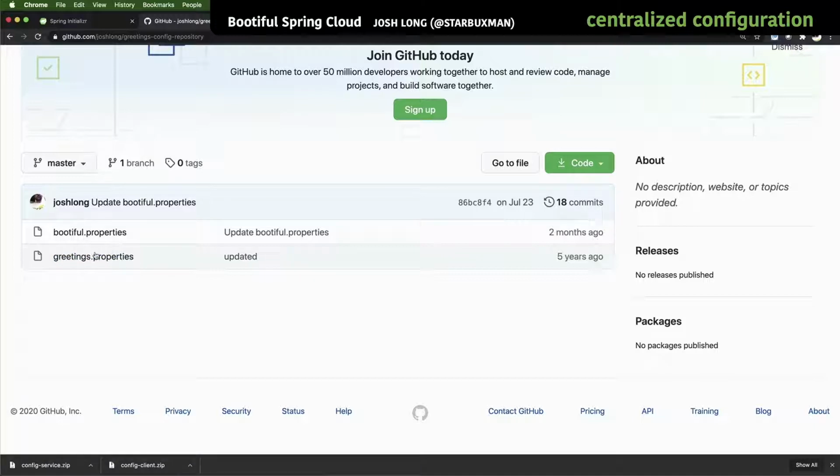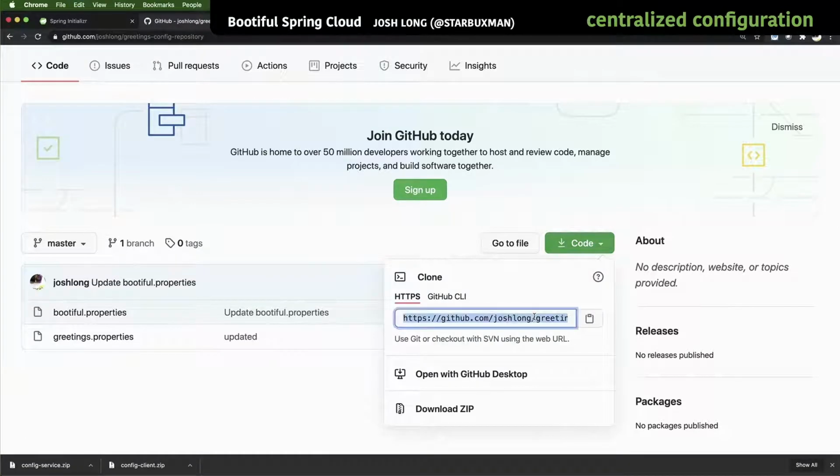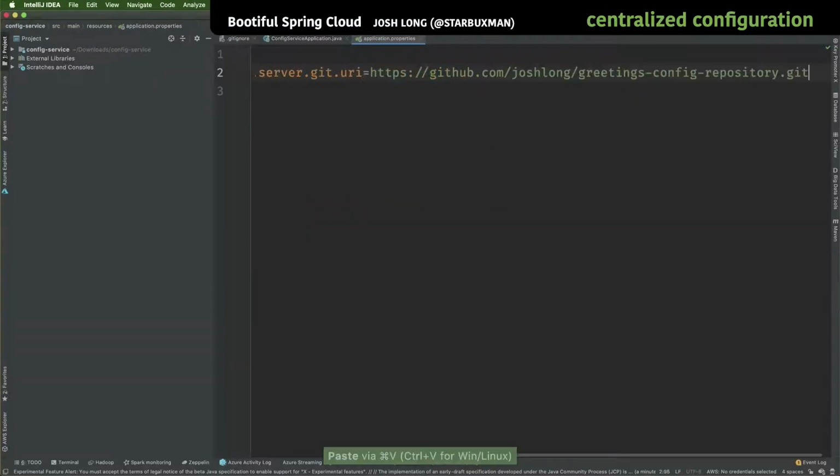Spring Boot's going to start up. It's going to look at its spring.application.name. It's going to say, hey, my name is greetings. It's going to ask the config server, what files do you have for the service called greetings? And it's going to say, hey, I've got this greetings.properties. If I had a greetings.yaml, it would return that as well. So I want to plug in this Git repository, since we know it's the correct one, into this URL here, the greetings config repository.